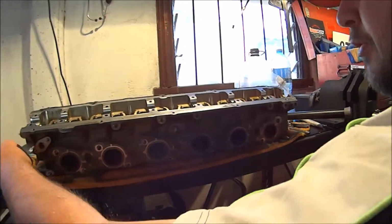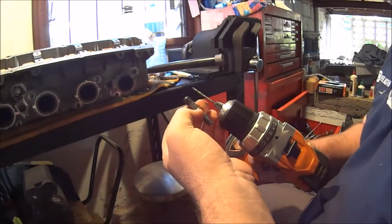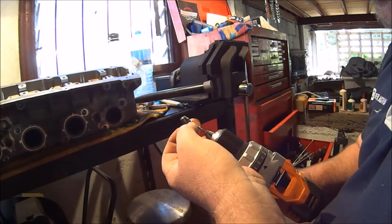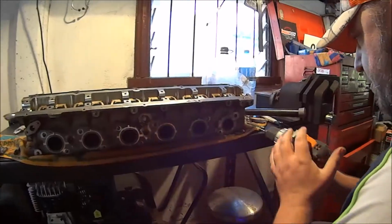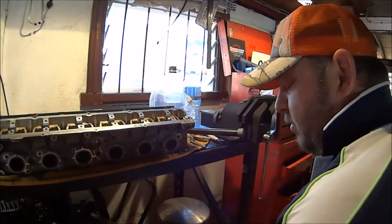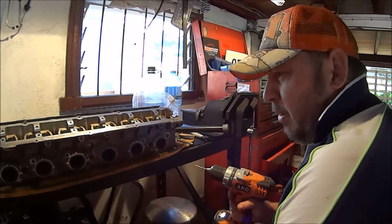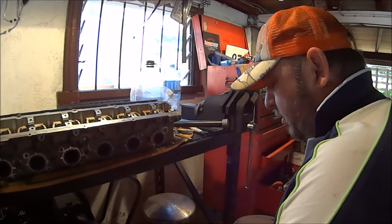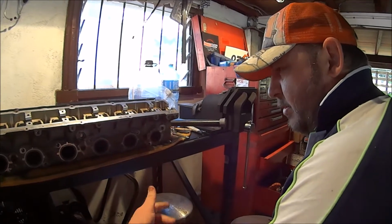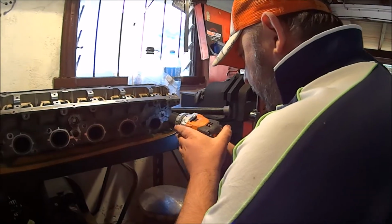We also want to be careful we don't drill through into the head, so that's about how much we've got to work with. Oh, sorry, that much. So we only want to go in, well, that far, really. Contrary to popular belief, the faster your drill bit goes when you're drilling small holes especially, the better. People like to go slowly. That's not what you want to do. You want to go as fast as possible, because the diameter of the drill bit's so small, the travel speed on the surface is too slow for cutting. So let's see what we can do here.